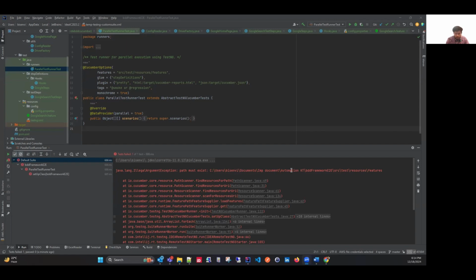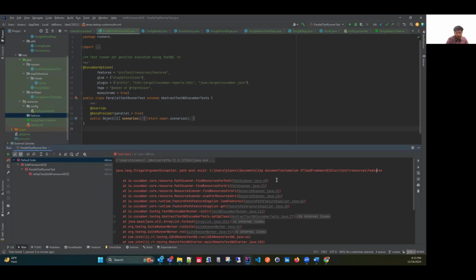If you see the error here, you might observe that it is somewhere in this path. Under resources, we haven't even created the features folder, and we just provided the same path here, right? Features, and it is not able to identify it. So what I will do here is create a directory and call it features. Spelling is wrong, so make sure spellings are right. Otherwise, we will again get errors.